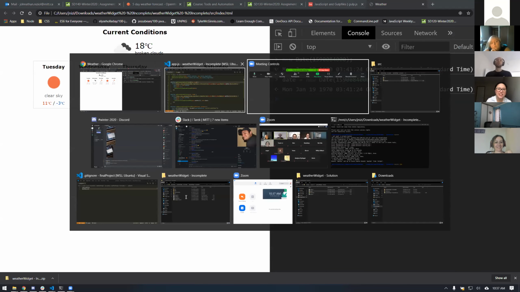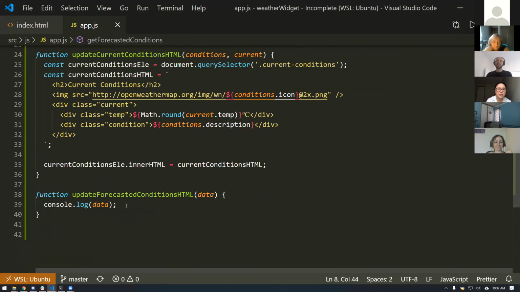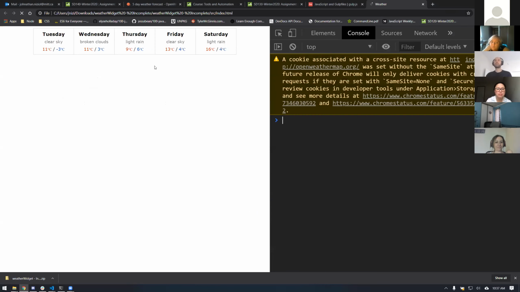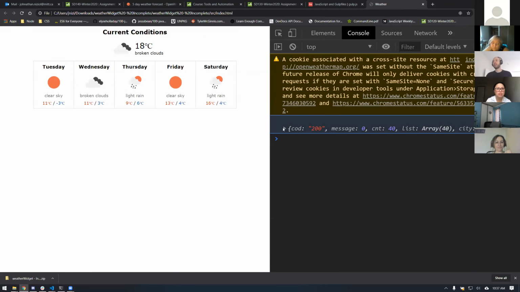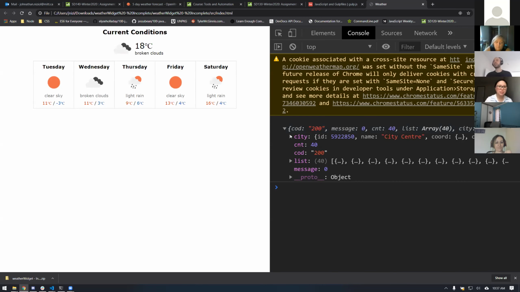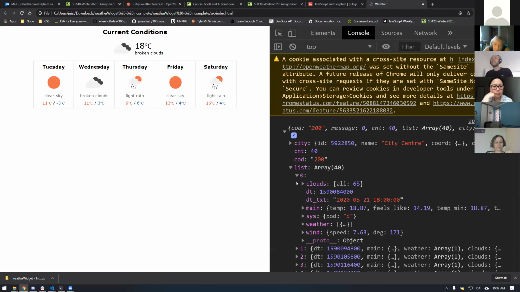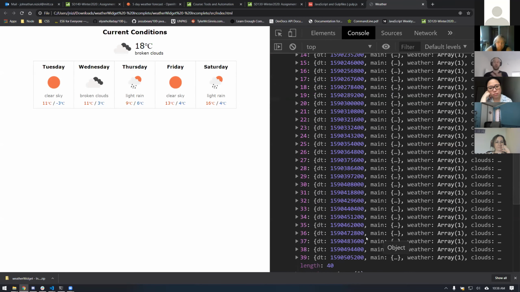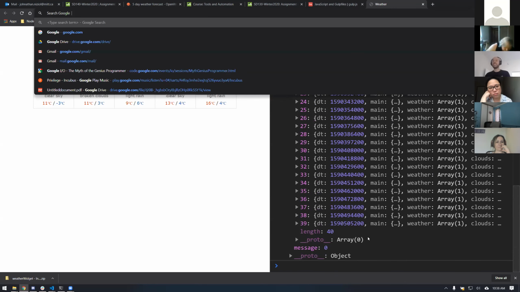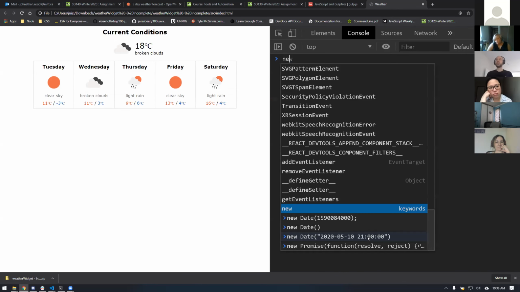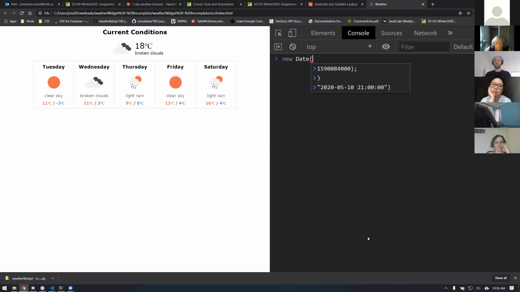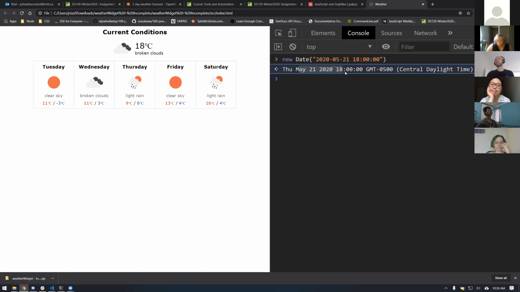Sorry. I wouldn't use that anyways. So I'm just going to refresh this. Just for your information, one of the things you need to do is test this data. I would take DT text instead. When you're getting data, you can't just assume that it's correct or it works. You need to test it to make sure. New date, and we're just going to stick in this string that it provided and make sure that it converts it to the right thing. May 21st, 2020, 6 p.m.